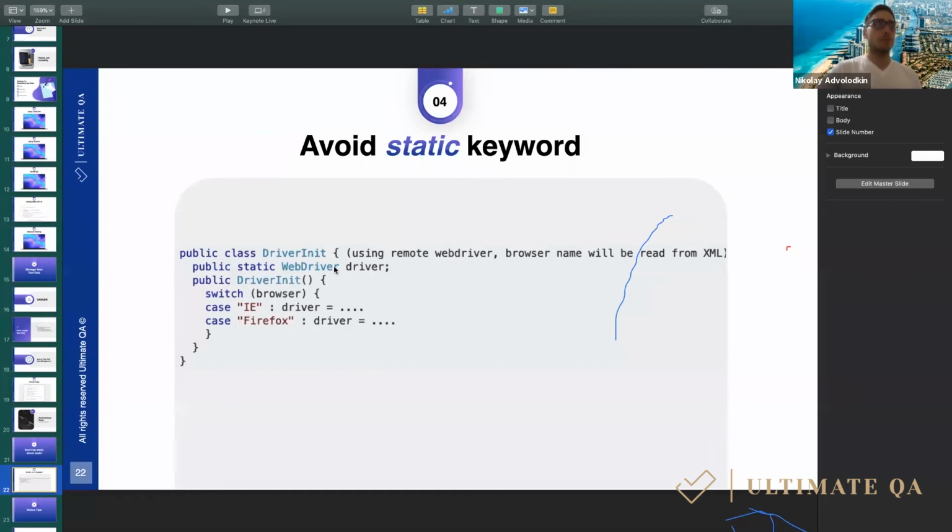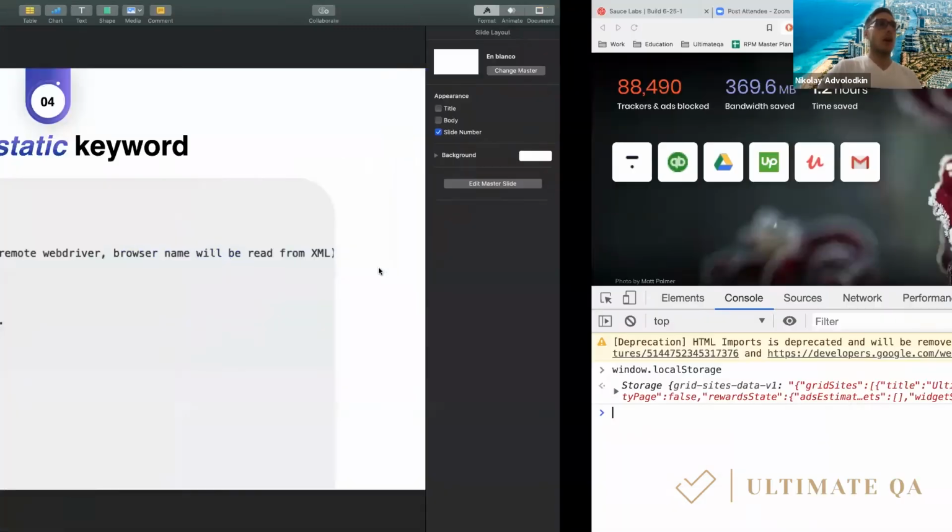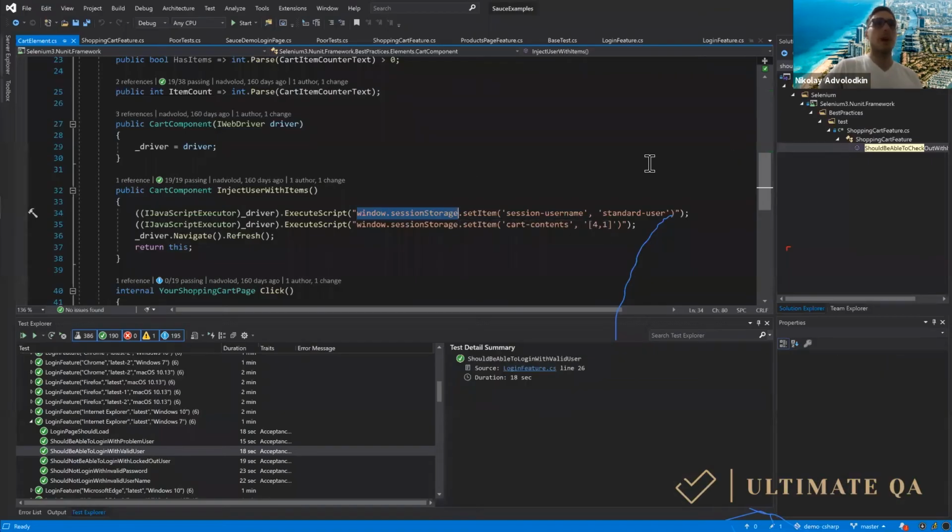And so if you avoid this, your automation can pretty much run in parallel. But if you add this one keyword, for example, especially with your driver or any other object where state needs to be managed, you kill your parallelization instantly. So that's why I say it's a double-edged sword. And I can actually show you guys a quick example of that.